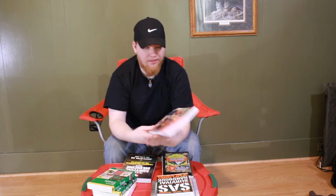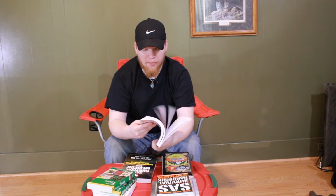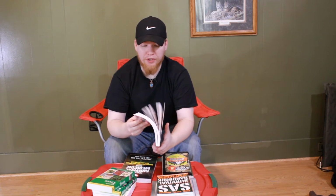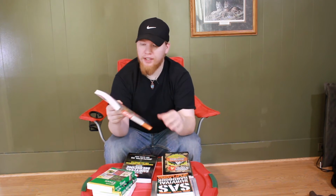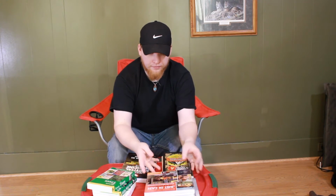And then leading into that, I have Just in Case. I read this book. This is a really good book too. This is more of a homestead, emergency shelter book, like it's got more about bugging out and bugging in, and what to do in case of different emergencies, and if the power goes out. And so this is more at home rather than in the woods, but it's still one of my favorite books. And since I had the SAS handbook in here, I figured I'd throw this one in too, because there's a lot of good knowledge in here that you can use at home.